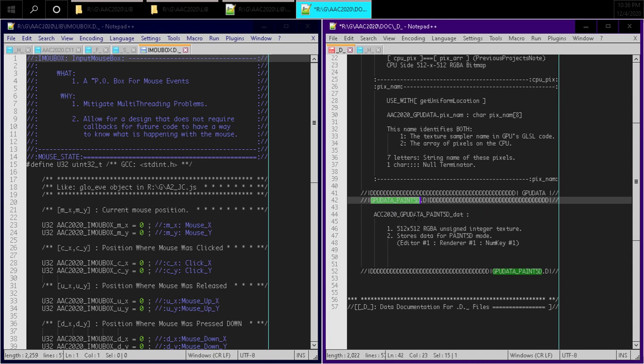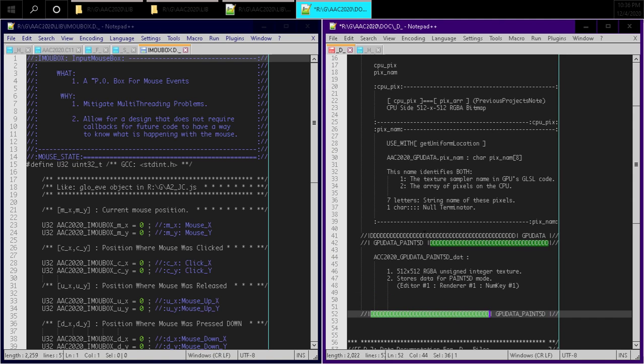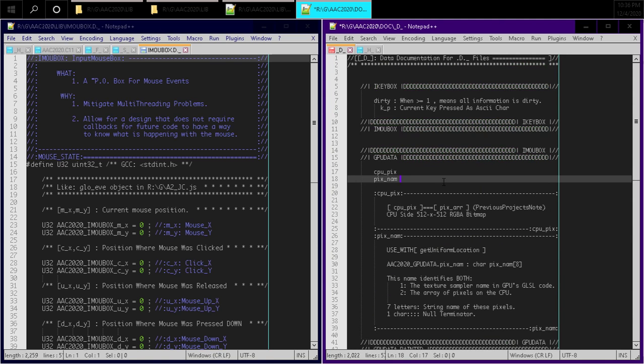Do you want to keep it like this, or do you want to say, you know, paint 5D? I don't know. I do like the fact that all this highlights when you click it, and this is kind of missing because it has GPU data paint 5D. But maybe that can establish that there's something wrong and that it's breaking a pattern. I don't know. Maybe I'll change that, but for now let's just keep it like that.